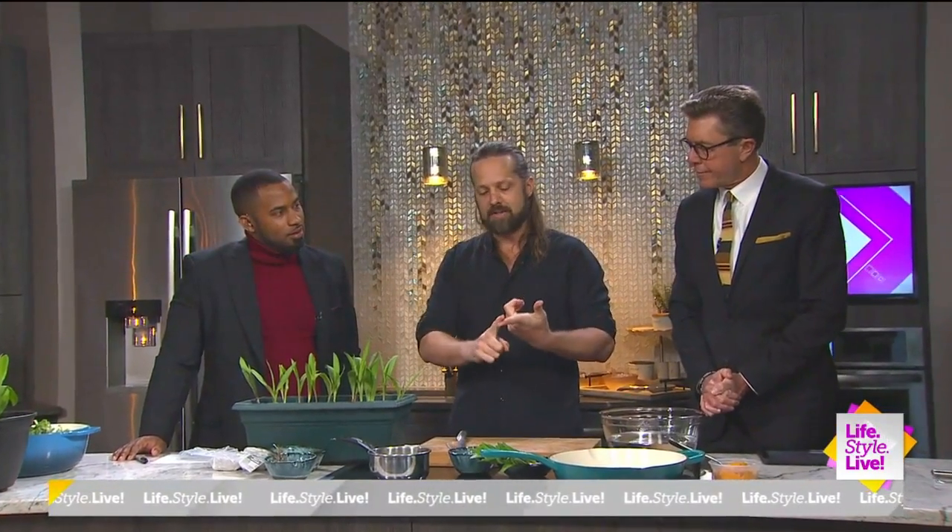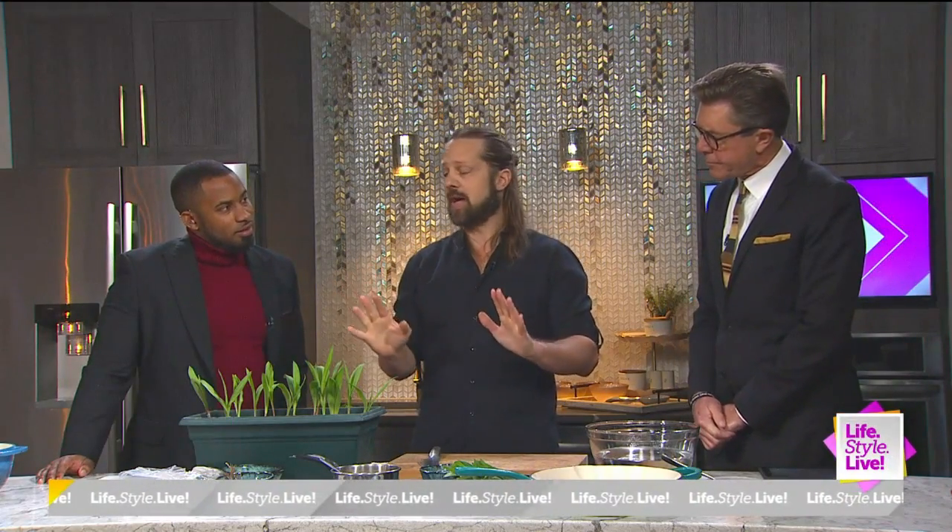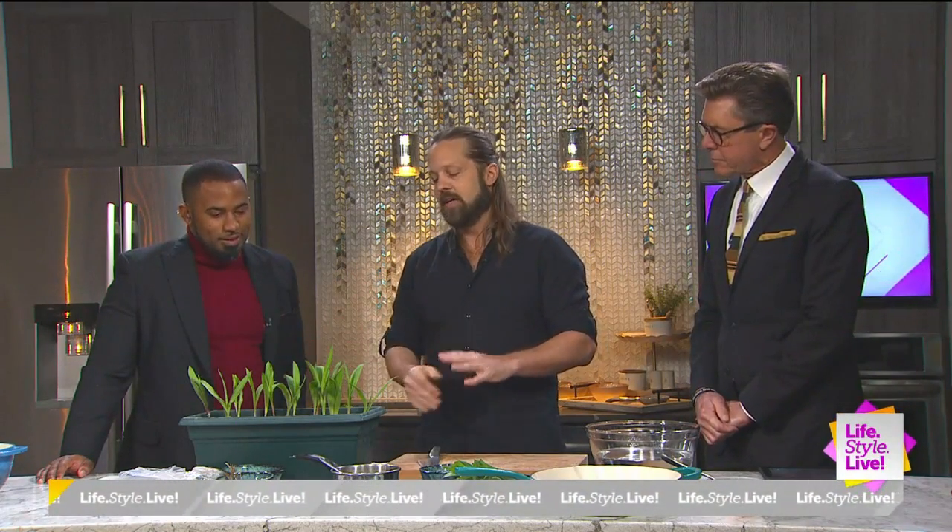The wild leek — morel season is here. Morels, we got about a month, and it's very early for ramp season. These are the small ones and they get much, much bigger. I went out to the forest and was happy to see them. When you know they're going to be up is typically when you see your tulips starting to pop up in your yard — it's almost the exact same timing.